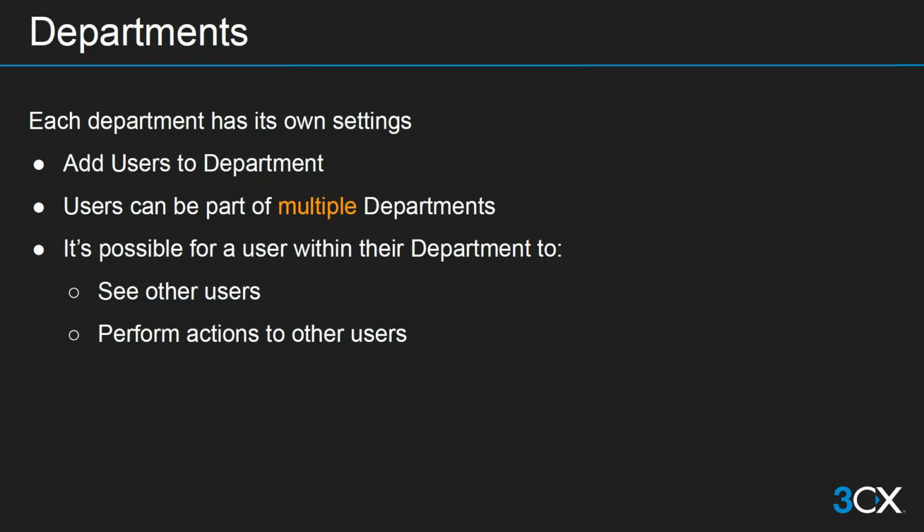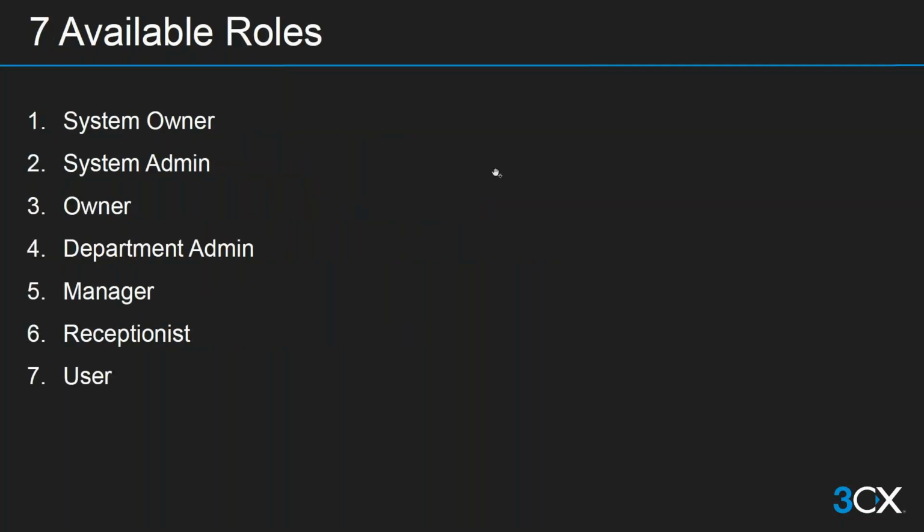Would be cool in a way, but then again, the question is if everyone sees what would be cool on that. So we can add users to departments. Users can be part of multiple departments. It's possible for a user within their department to see other users and perform actions on other users.